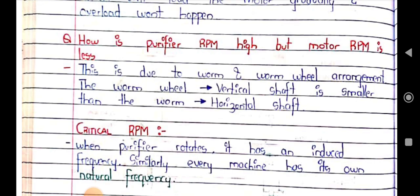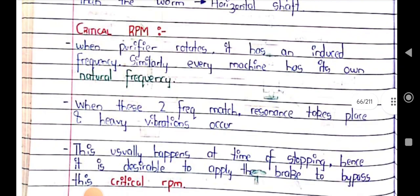And critical RPM: when the purifier rotates it will have an induced frequency. Similarly, any machinery has its own natural frequency. When these two, the induced frequency and natural frequency, match, resonance takes place and heavy vibration will occur. This usually happens at the time of stopping. Hence during stopping it is desirable to apply brakes to bypass the critical RPM.